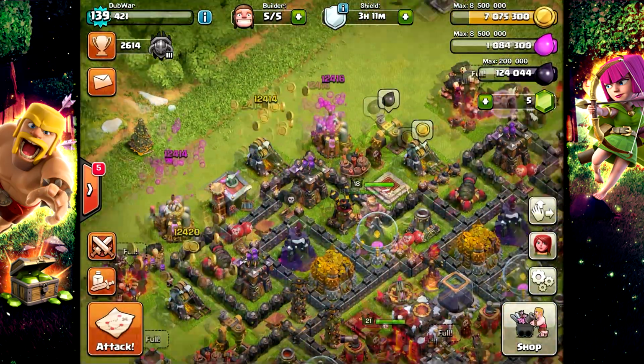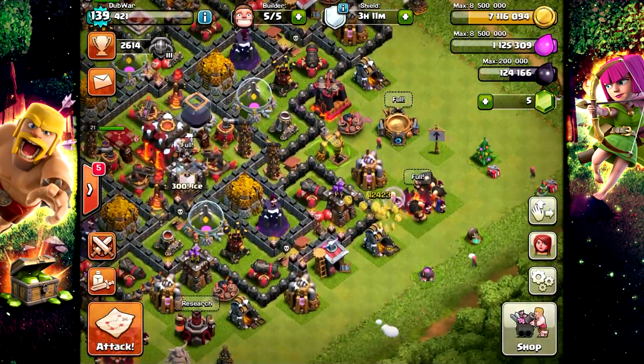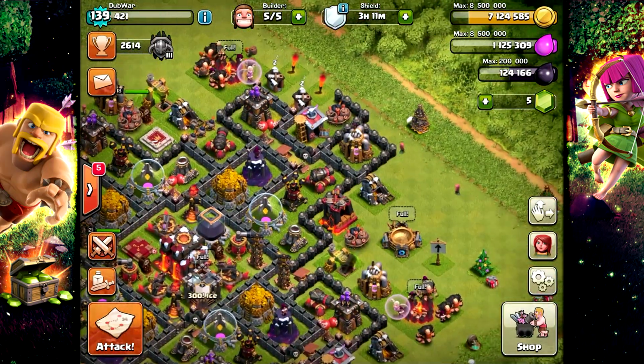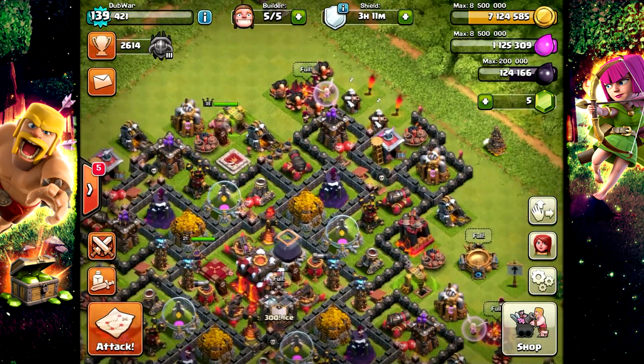Today, we're gonna go ahead and do a little bit of farming. Nothing too special happening in today's video. We're pretty much gonna go for one attack here in just a second, and then we're gonna come back to our base because we are at 7.1 million gold, so then we're gonna do some upgrades, then we're gonna go for 2 more attacks, and that should wrap up this video.